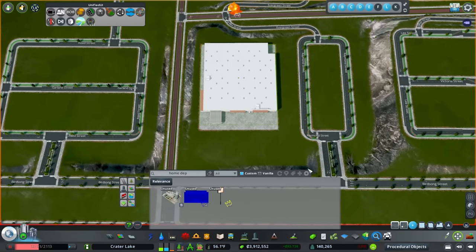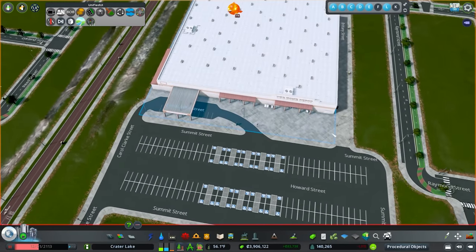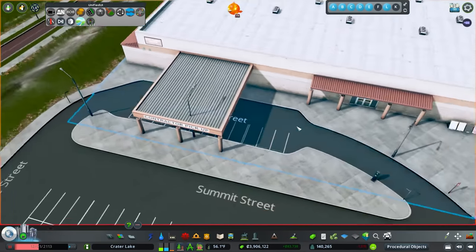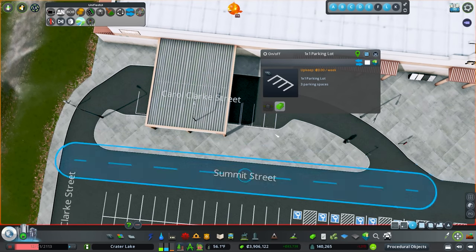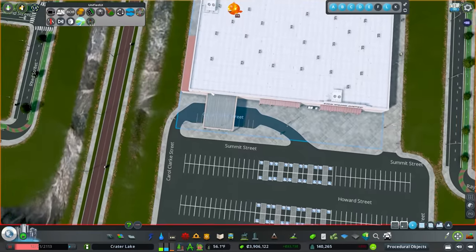So now what I'm going to do is go ahead and throw in a parking lot real quick. All right, so the parking lot is in, and I even put little parking spaces up here in the front, since you normally will have, like it says, contractor pickup. People who are picking up like lumber or something over here, they'll be able to just pull in under here and then park a little bit closer, or fill up the truck with something, especially if it's heavy.